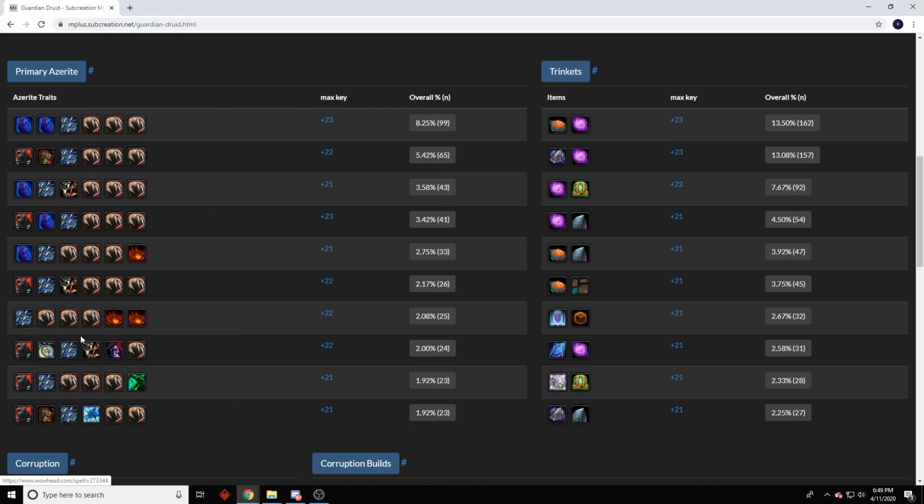Obviously, one Layered Mane is going to be very common. You'll sometimes see 2 pop up in here, but it's typically 1 just because Heart of Darkness came into play. So Heart of Darkness, secondary stats, very, very strong. You're still going to see things like Masterful Instincts and Burst of Savagery being run, but you're not going to see a lot of Gory Regeneration, and you're not going to see a lot of those Guardian's Wraths in here.